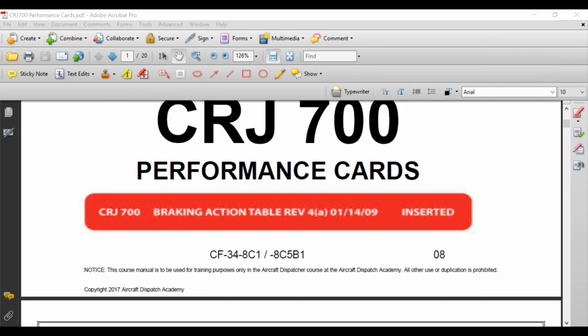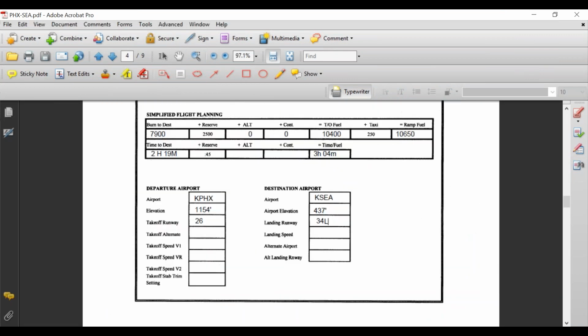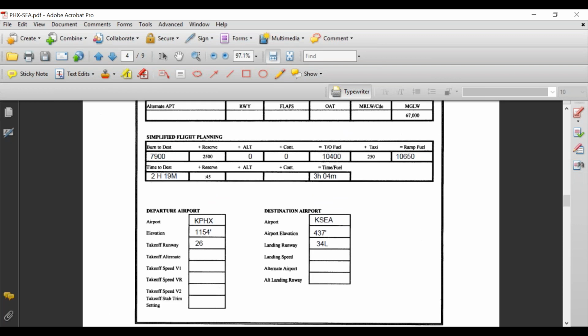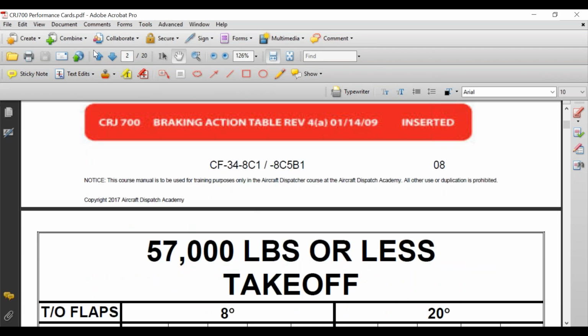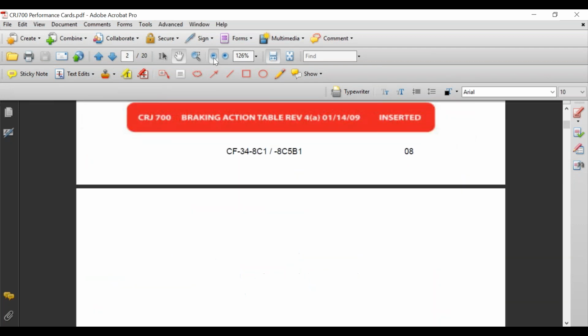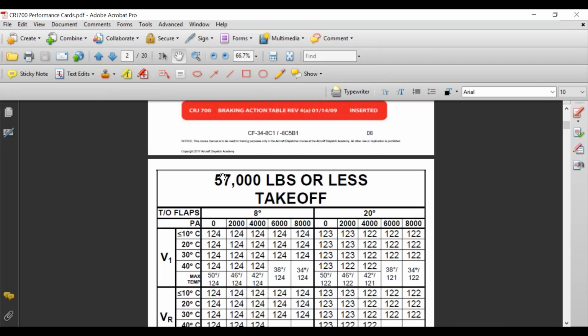So what we are trying to figure out here with these is our takeoff speeds, okay? Our V1, VR, V2, and then our landing speed. So what we need to know to use these charts is, zoom out here, we need to go to our takeoff weight.